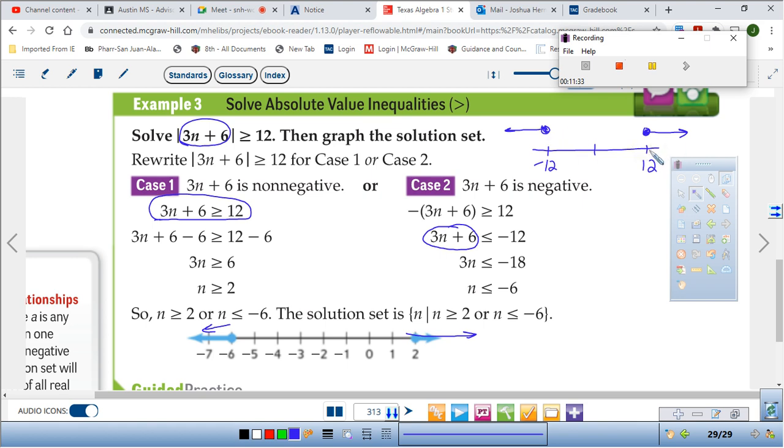On this side over here, the information they gave me is greater than 12. There it is. Here's this one here. The information they gave me is less than 12. And there it is, less than 12. Okay, now let's just come out here and do this.